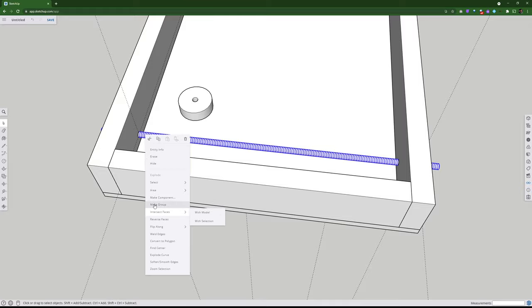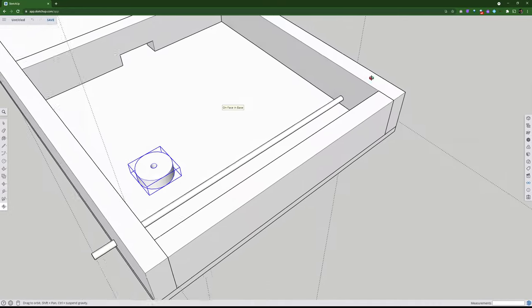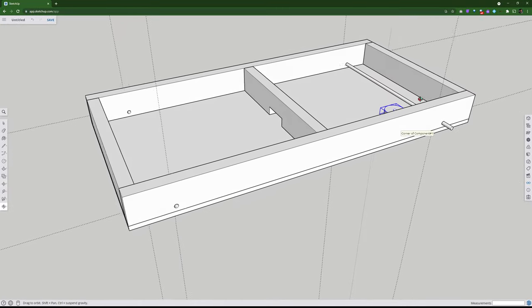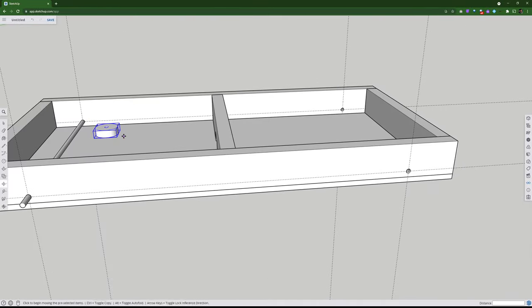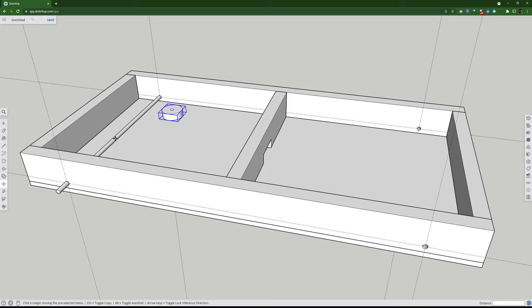That's my rubber band. I'm going to triple-click on it and make it a component. There's my disc — imagine that being flicked back. SketchUp is only a surface modeller; you have to add add-ins to use physics and stuff like that. So it's really just to give me a look and a little idea. I can't easily make rubber properties — bend and stretch — through this version. I can with other software, but not with this. I just want to have a visual look at it.